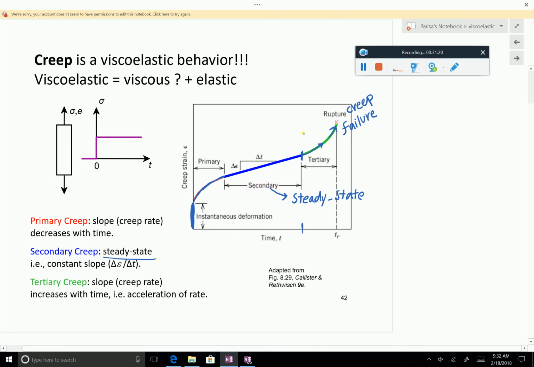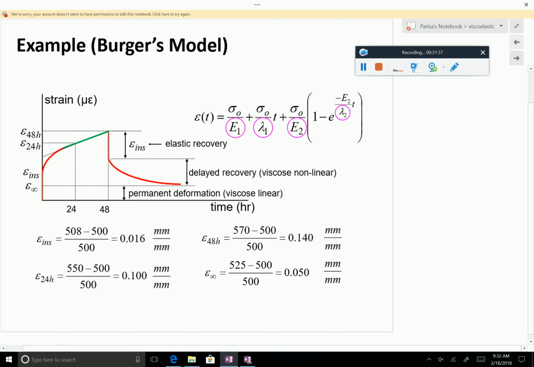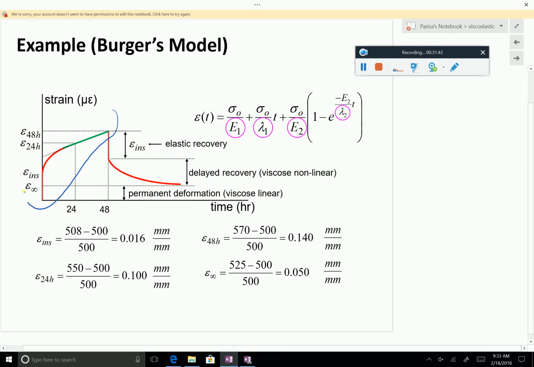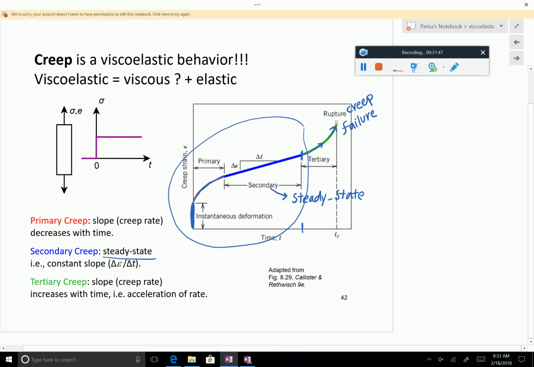I hope that you recognize that, at least up to the point where the material is close to failure, for example, Berger's model is actually a pretty good model. If you just compare the response of the Berger model to what you will see in the lab, you see that basically we can very nicely characterize this behavior of Berger model.